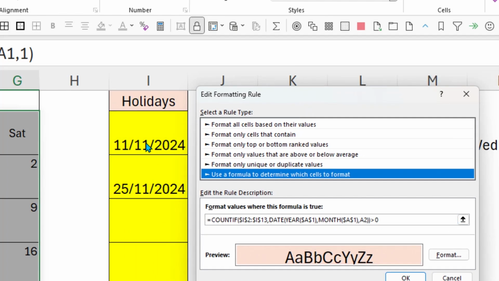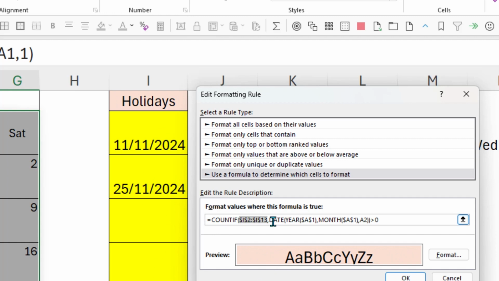So I've just called it holidays, but this yellow range here, I can put any date in here. And if that date exists on our matrix, it will go orange. So I've used a COUNTIF function. So basically I'm looking in the range in column I, and I'm creating a date using the date function. So I'm taking the year of A1, the month of A1, and then whatever's in the current cell.